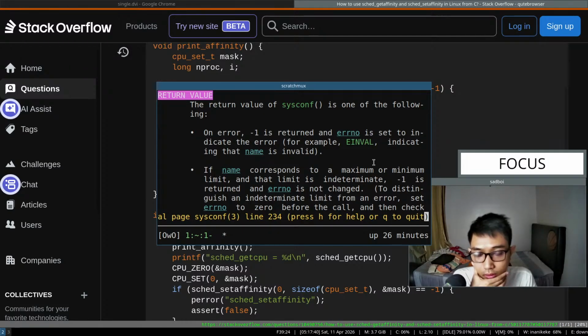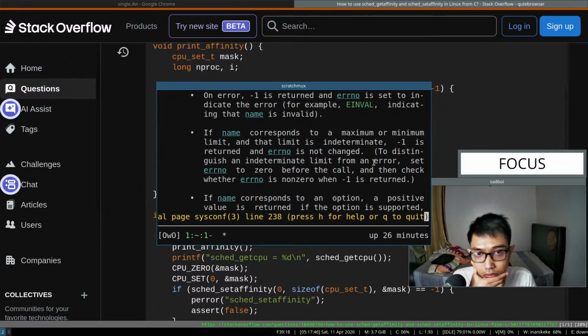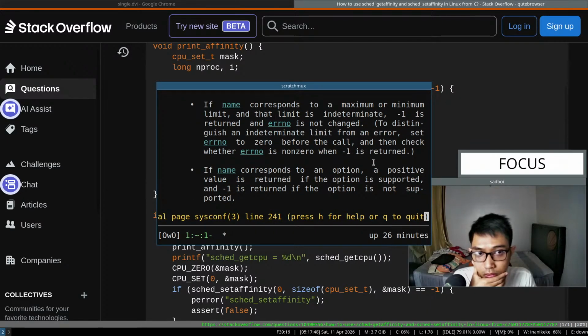On error, -1 is returned and errno is set. If name corresponds to a maximum or minimum limit, and that limit is indeterminate, -1 is returned and errno is not changed.